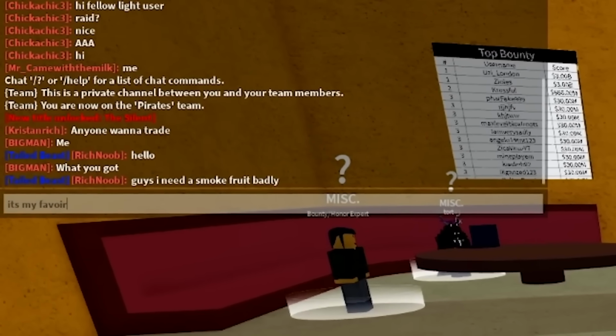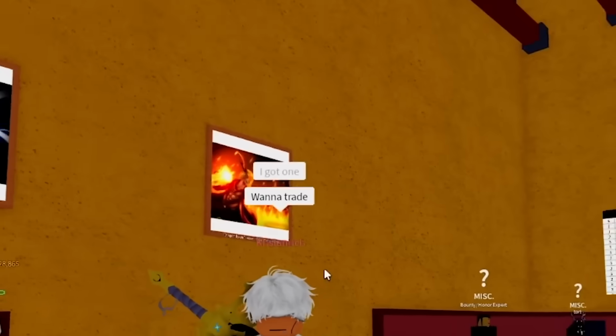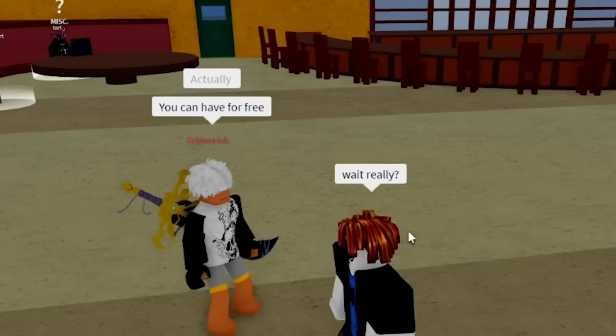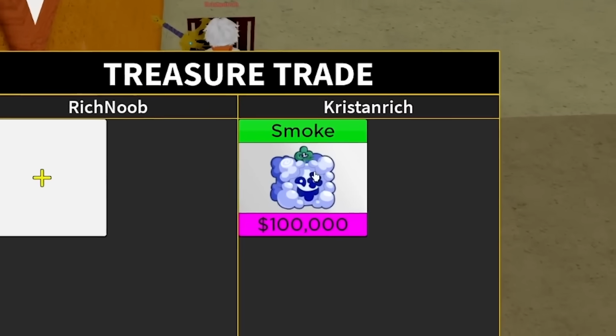It's my favorite fruit. Oh, what the? This guy said, I got one. Oh, really? He said, wanna trade. He said, actually, you can have it for free. What? Oh my gosh, this guy's so nice. But little does he know, he's about to get something crazy. Oh my gosh, he actually has a smoke fruit.